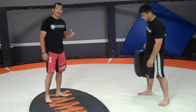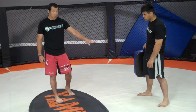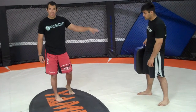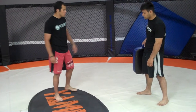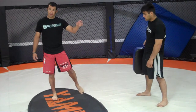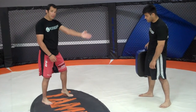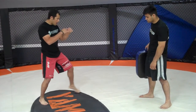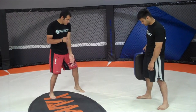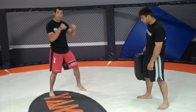Now that we're talking about Thai kicks, it's always important to remember that the path needs to be as horizontal as possible, or sometimes even downward. But when I kick to the leg, for this sort of kick, it's really not good for me to have an upward path. Alright? So I'm going to place the target right in the middle of my leg. How do I do that? As I move right now, this target, if I draw a line, is cutting me in half. And this is the good position now for me to kick.